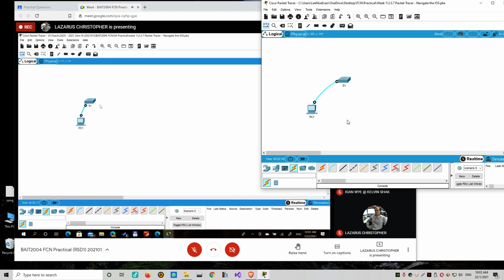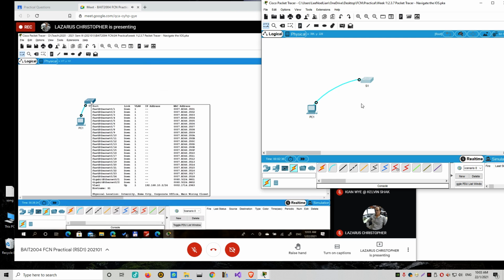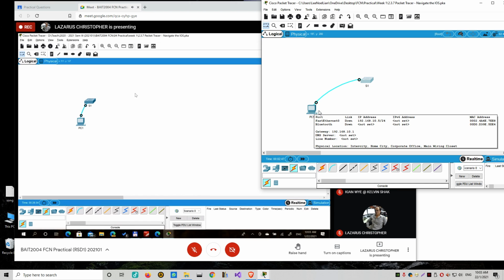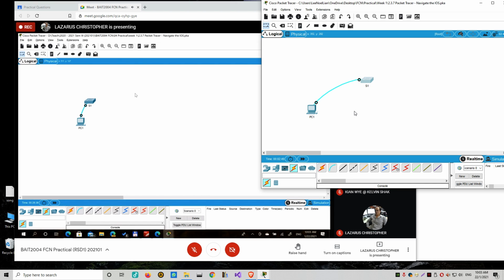So now what you've just done is connect the end device PC1 to the intermediate device Switch 1 using a console cable. On the PC, connect RS232, and on the switch, connect to the console port. In the real hardware lab, this is done physically, but you need to do that as well.